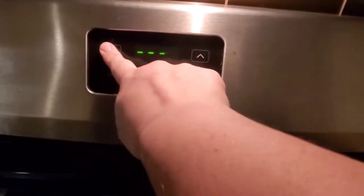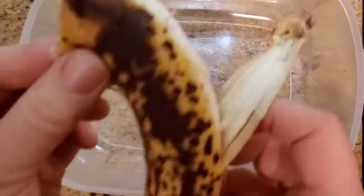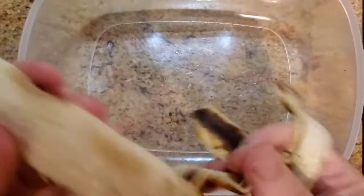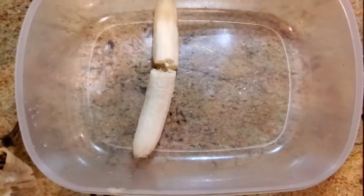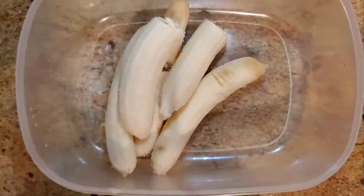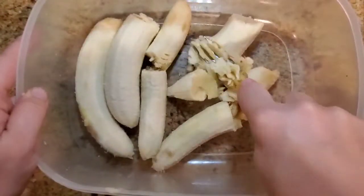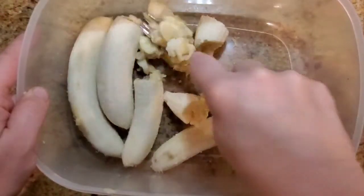First things first, you're going to set your oven preheated to 350. Then you're going to take your bananas, peel them, put them in the bowl. Then we're going to mash it up with a fork. The softer the banana is, the more ripe, the easier it is to mash up.